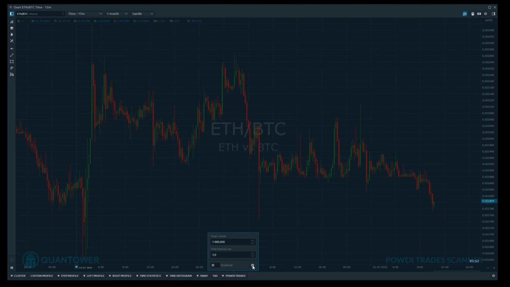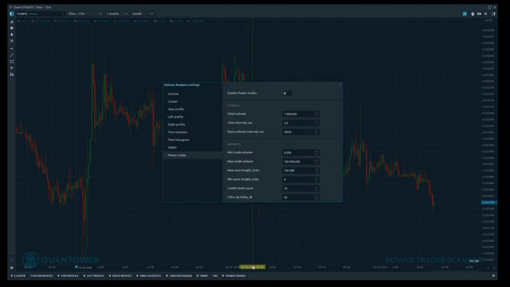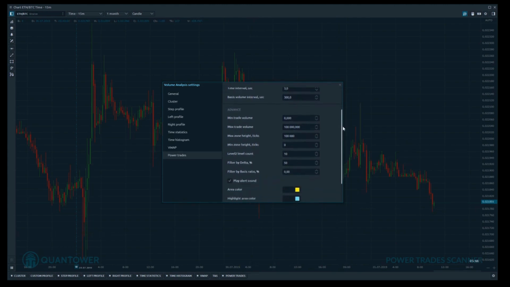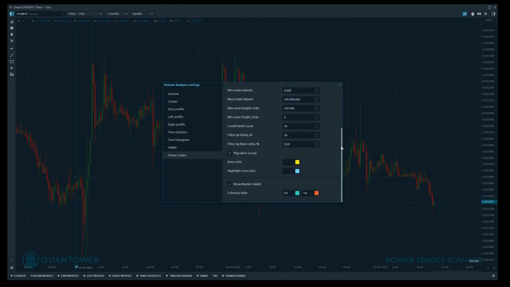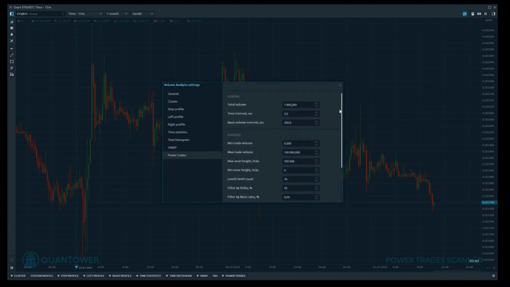Now before I show you how the Flowtrades works, we need to look at our settings. The Flowtrades is a very complex tool, and it has a lot of different options. But it's not so difficult to configure as it looks. There are three main parameters that are most important to work with, and we combine them into what we'll call a general group of parameters. These parameters depend on the selected symbol.